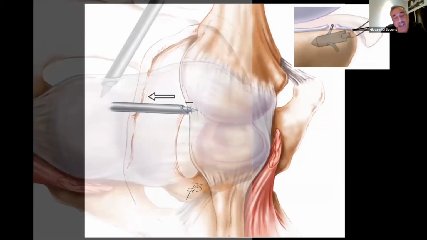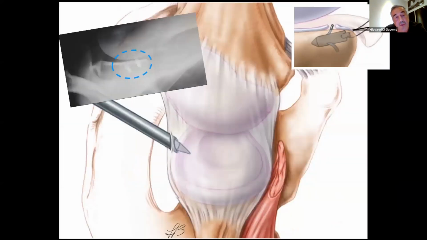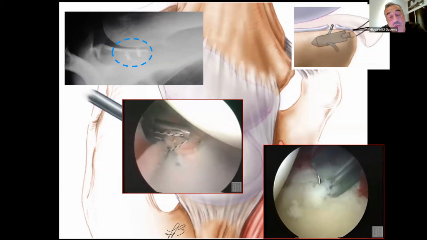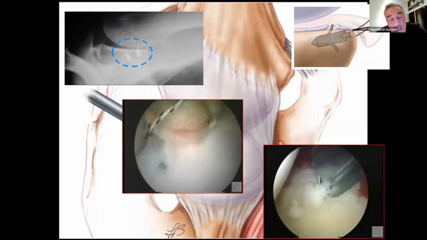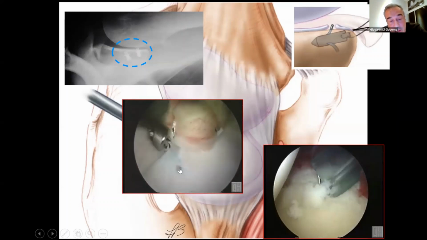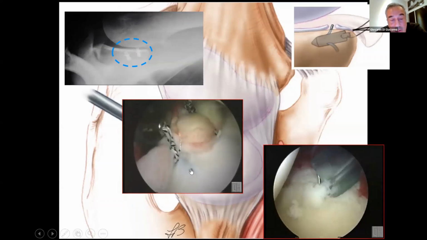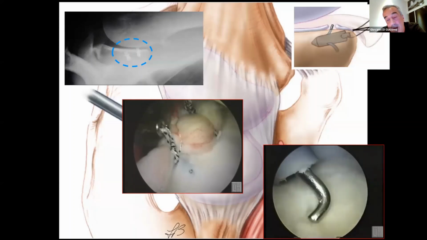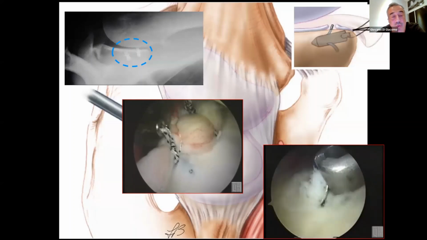Just some trick. Very important is the inclination of the cannula. If you don't use the inclination in the right way, or you don't put the anchor in the right way with the right inclination, maybe too parallel, you can have something like this. And especially with any kind of anchors, but especially if, as many years ago we did, you use anchors in titanium, and you don't realize your mistake during the surgery, this is a nightmare for the shoulder. You have an arthritis in a very, very young patient. So always pay attention to the position.